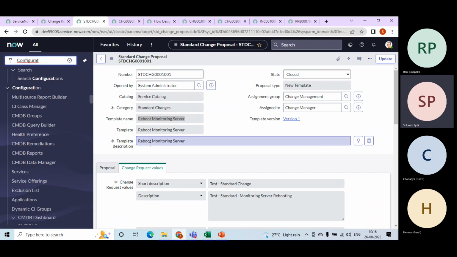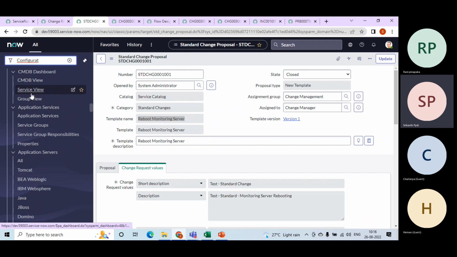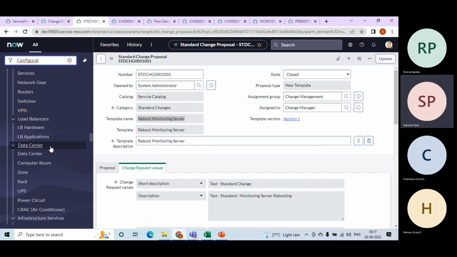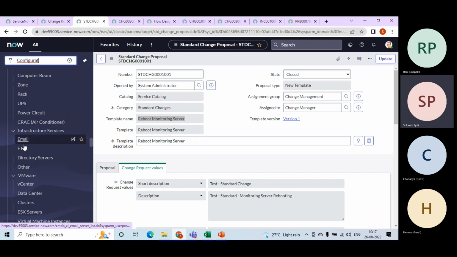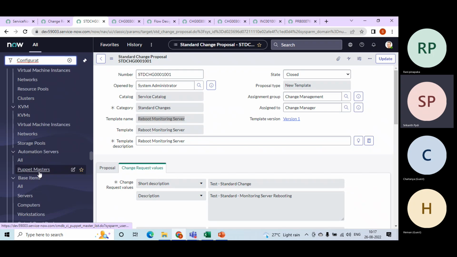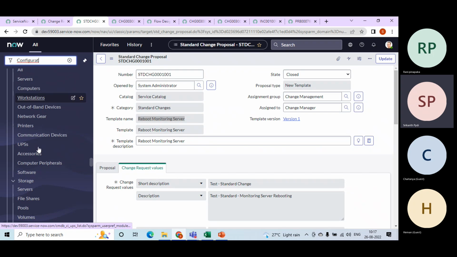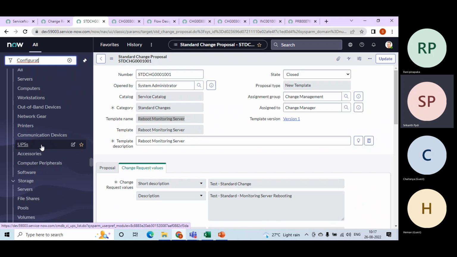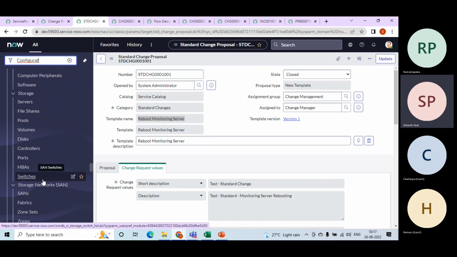All these infrastructure elements in ServiceNow are logically organized in your CMDB. All the application servers are logically arranged. All the servers, all the clusters, database servers, instances, catalogs, network devices, load balancers, data centers. Infrastructure services like email and FTP servers, and then virtual machines, Hyper-Vs, KVMs from the Linux context. Automation servers or base items which will help you capture all the software CIs, particularly like MS Office, will all be captured here. Also the computers, personal devices, printers, UPSs.